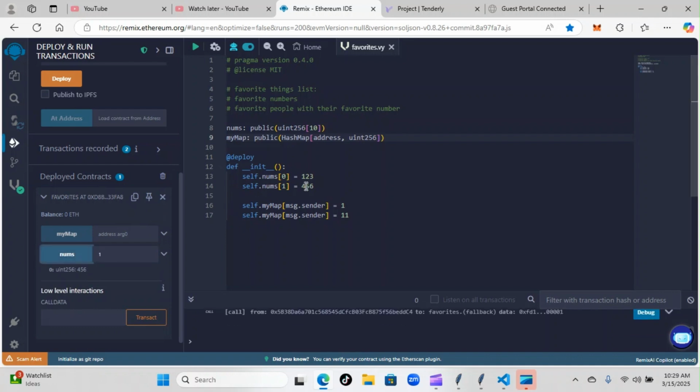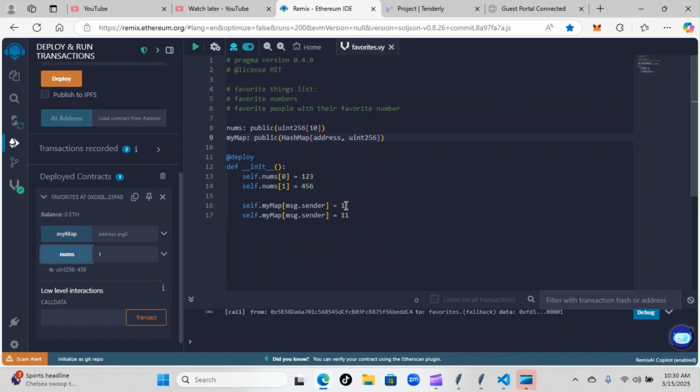So you can see that the same thing would work with the myMap. We'd actually put in the address, and you can see it would be stored. Number 1 will be stored there, and then if we actually remove the number 1 and put the 11 there and put the address back in, we will see that the 11 will be stored at this address. Like I said, we can't show you an example of the myMap right now because we don't have an actual address to plug in. So that's why I use the self.numbers to show you it works the same exact way. We'd actually put in the location to show what's stored at that location, just the same way we would put in the address to show you what's stored at that address.